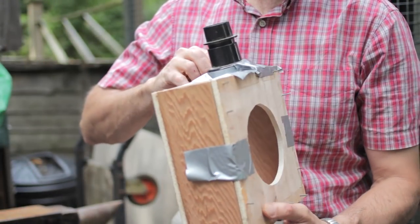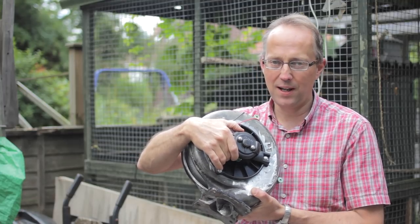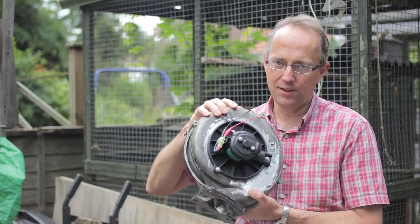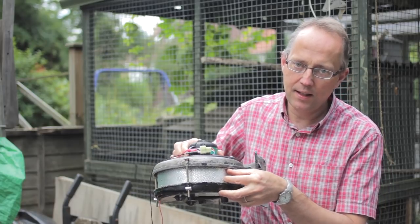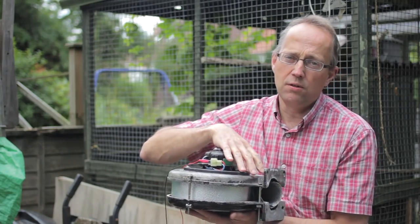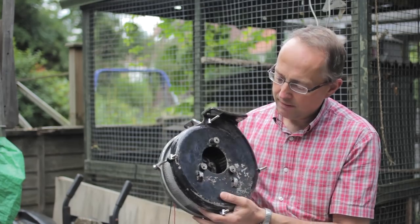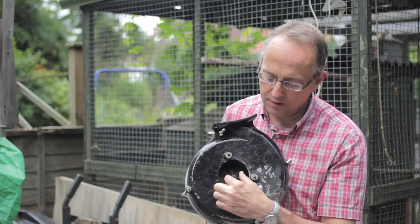That's what I learned from the wooden box construction, so I then went on to a metal version. Here's the car blower unit — practically any car blower unit would work perfectly well — and I've sunk it into the old casing from my furnace. The car blower unit is thicker, so I had to separate the casing and put in a little bit of aluminium to fill the gap, but you could just make a wooden case or use an old paint tin. It doesn't really matter — you just need something to hold your blower unit. I've kept the air intake hole smaller, so that's the size of my air intake.